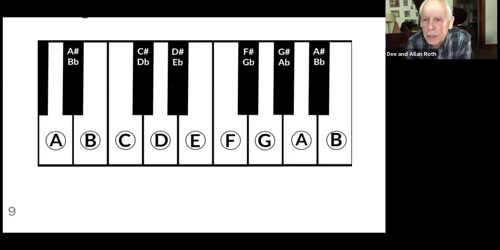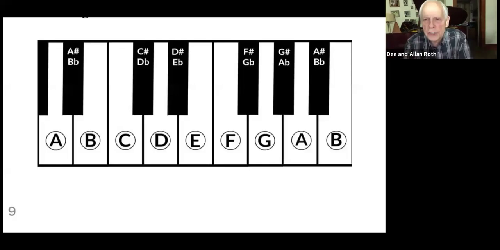Notice that there's a whole step between C and D, and the note between that, the black note, is a sharp or a flat. And this is the first occurrence of this in our class. And that is that a lot of things in music have more than one name. Some of them have 2 names. Some of them have 6 names. Some of them have 5 names. Some have 4 names. So it makes it interesting. But I'm going to be using all the names interchangeably.